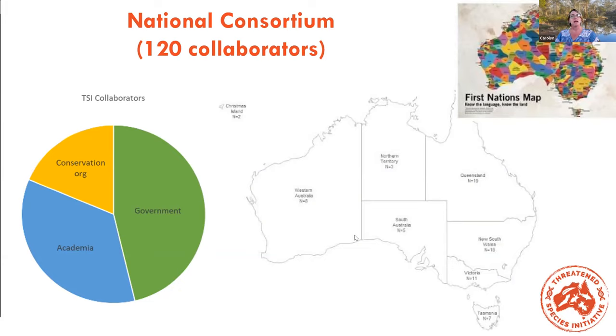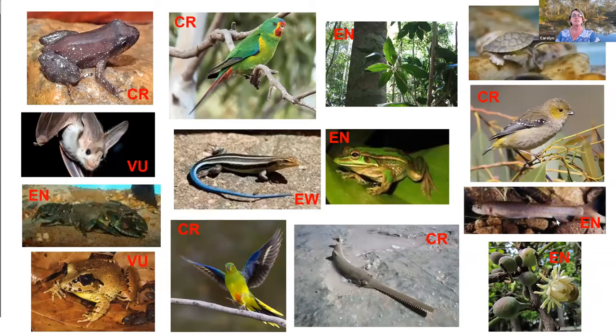And as you can see, we're doing taxa all around Australia and over on Christmas Island as well. The large proportion of species we're doing in New South Wales, Victoria and Queensland is because we have also received funding from the bushfire funds that have come in as a result of a lot of species losing habitat during the fires. So this is just a quick glance at some of the species that we have. Lots of small critters, lots of critically endangered or endangered species.